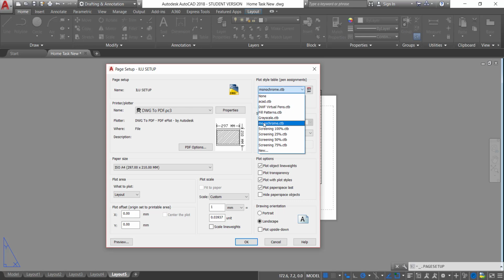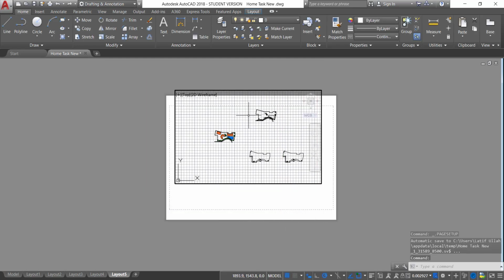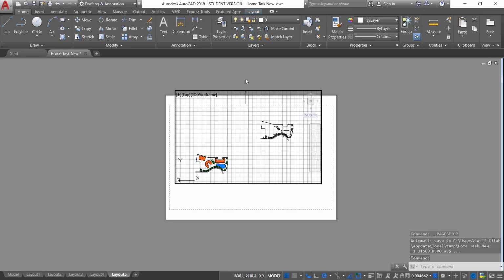But now I want to print all of my drawings in monochrome, that is black and white, so I'll select monochrome. Now all our settings are done, so I'll select OK and close. My settings are already saved.